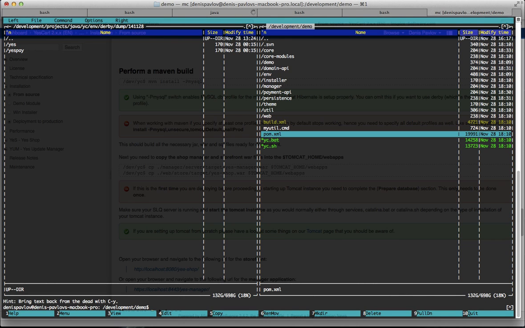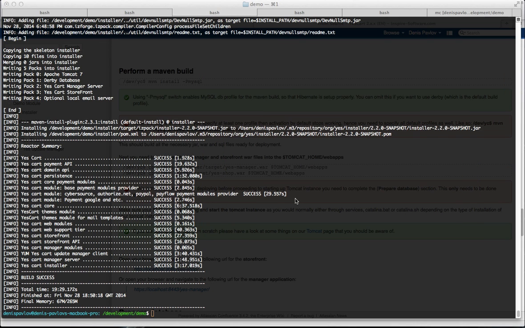And they all are specified in the main POM XML file at the root directory of the project. When Maven build is complete, you will see something like this, giving you a summary of all the modules that have been built, and a status message that the build was successful.